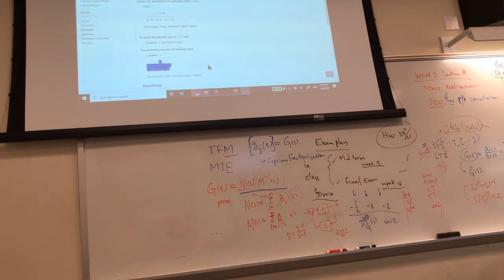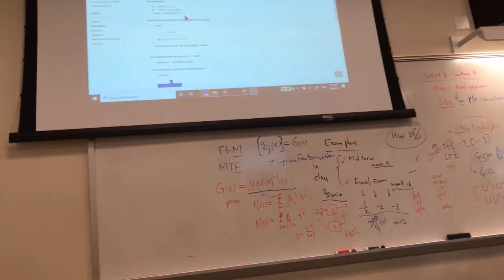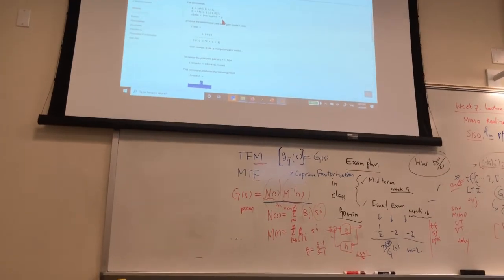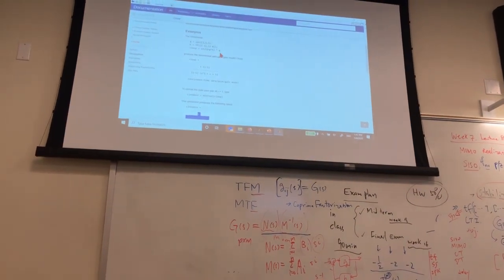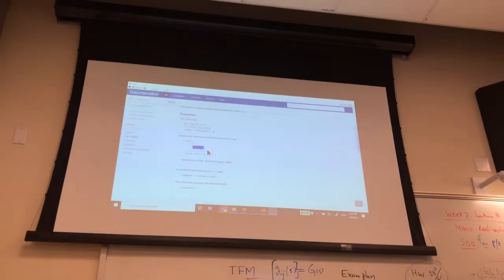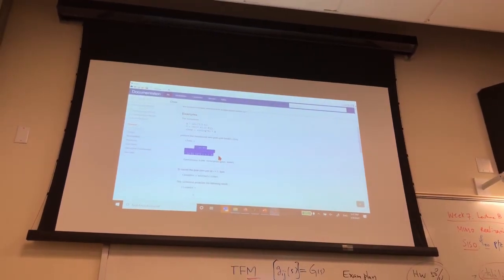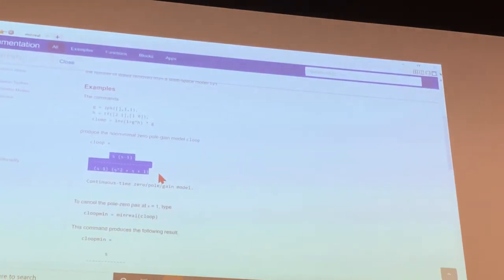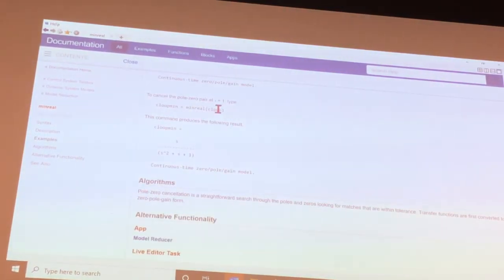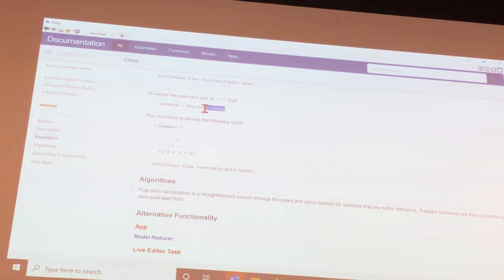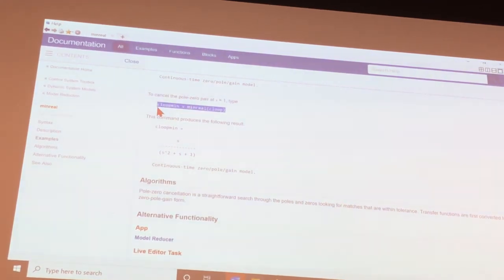Sometimes you know it. Sometimes you do not know it. So you just take the transfer function of this one and try to simulate it, and you'll get an error. So it's better to have a habit: you have a system, then do minreal, and you go to the minimum system after pole-zero cancellation.